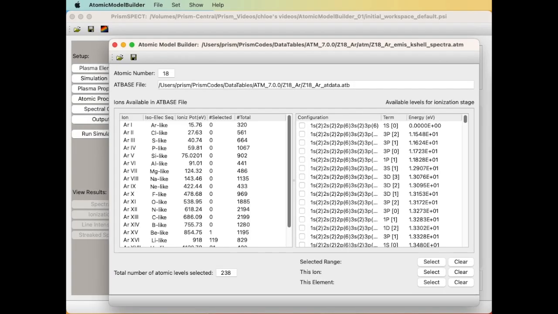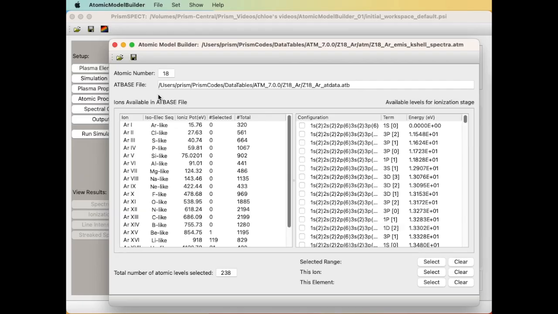The atomic model that we work on in this interface allows for the selection of subsets of that full atomic data. The model we opened is an emission K-shell, which means we will have argon in highly ionized conditions. This is why there are 0 atomic levels selected for these lower ionization stages. Double-clicking an ion, we can see all the possible atomic levels for that ion on the right.